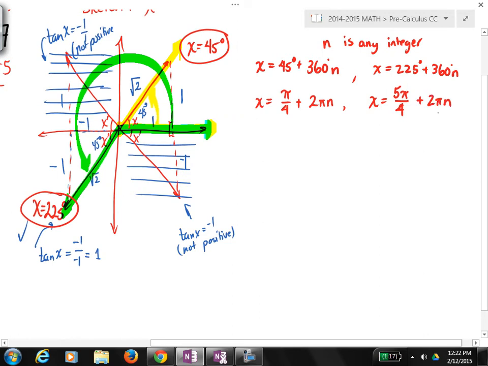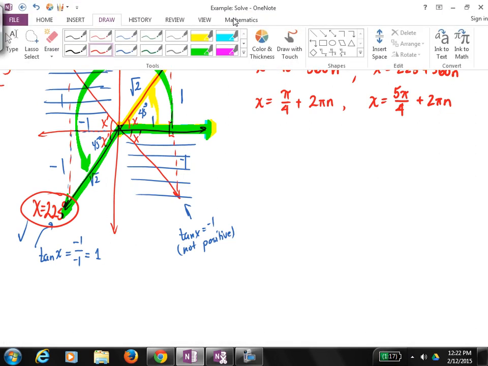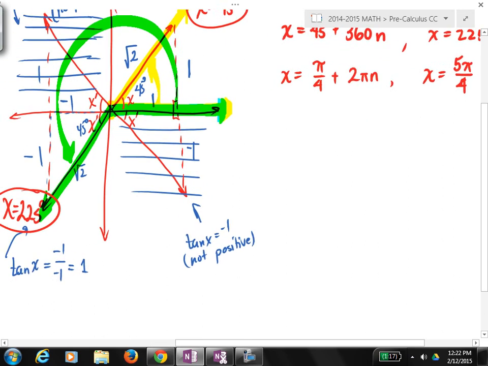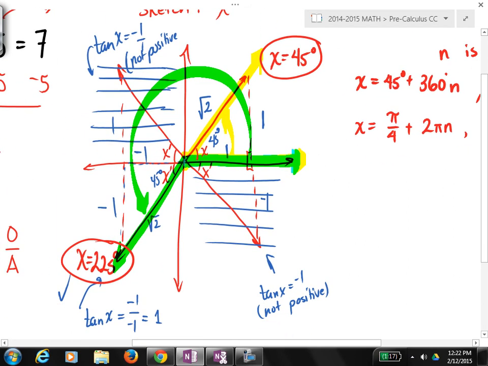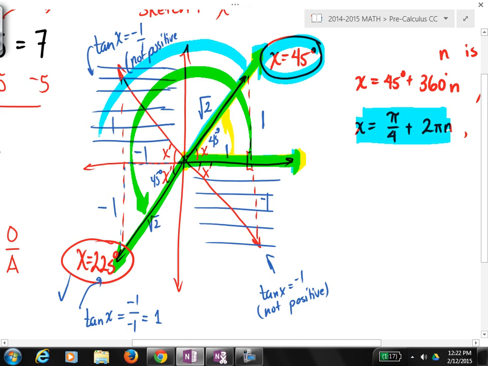So some of you gave me those answers, and that's perfectly okay. The only thing is that the textbook reduces these two, because there's going to be a repetition if I write these two answers right here. And it has to do with our sketch. Let me zoom in on this sketch, and I'll move back over there to the answers. But here, if I just use this 45-degree answer, that's all I need. Because notice what happens with this symmetry. If I jump to this other answer, how many degrees is that?